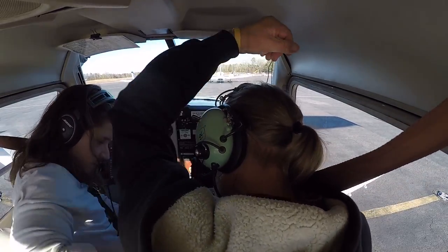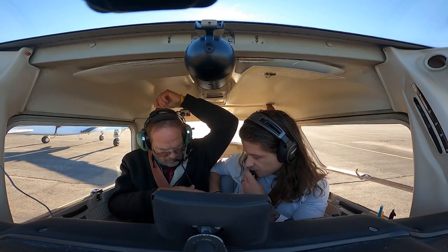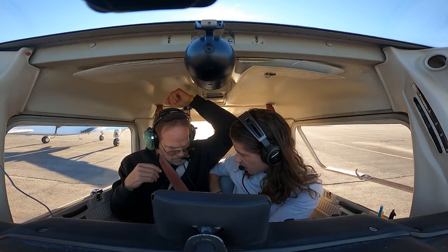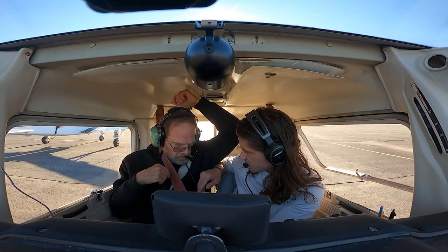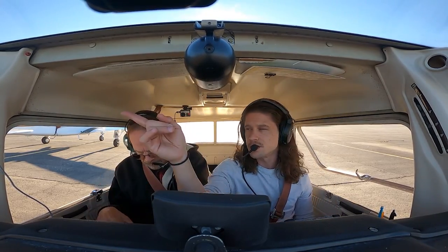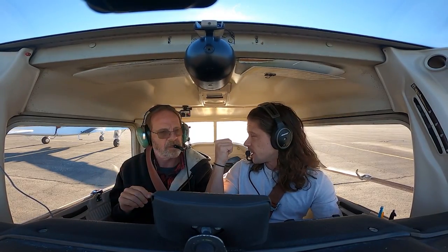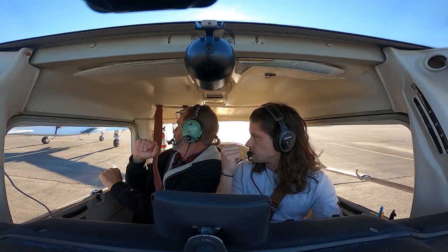Just lift up on that flap. This flap here, you lift up on it, okay? If you need to get out of the plane for any reason, this is going to be hard to get off in an emergency. Slip out of this, go underneath. Okay? I showed you your air vents already. If for any reason we need it and I can't get to it, there's a fire extinguisher behind your head on the wall.